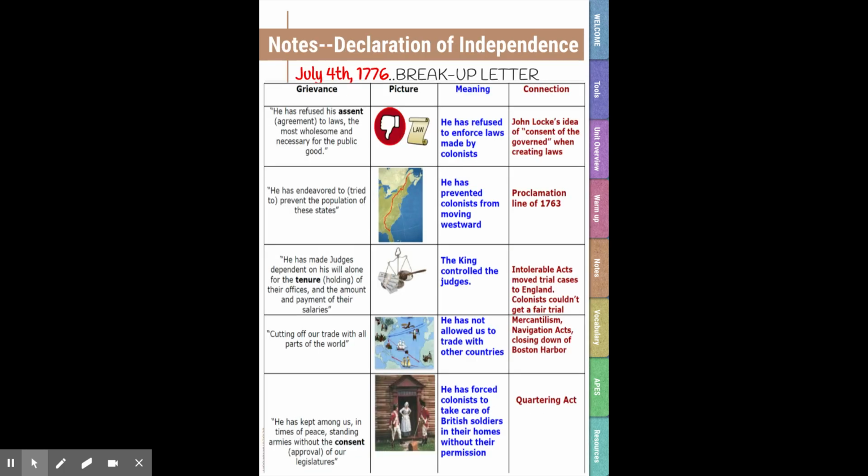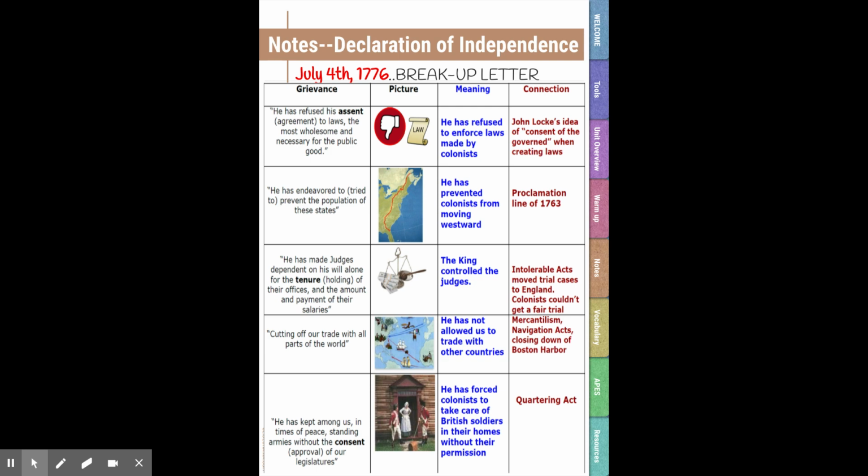So it is official. The Declaration of Independence is the glorified breakup letter between the colonists and the King of England. The colonists wrote the Declaration of Independence, which consists of 3 parts. The preamble includes unalienable rights, which say that all humans are born with these natural rights: life, liberty, and the pursuit of happiness. It shows how a human should be treated.